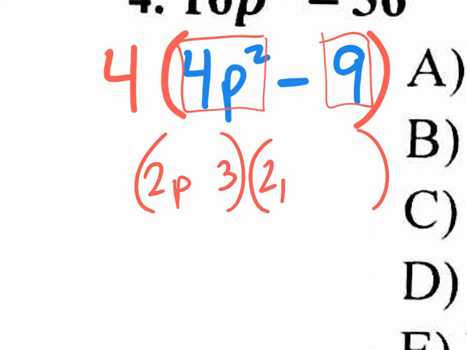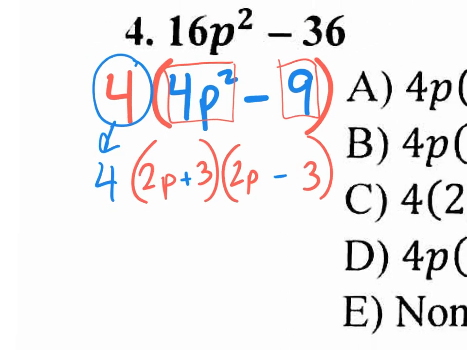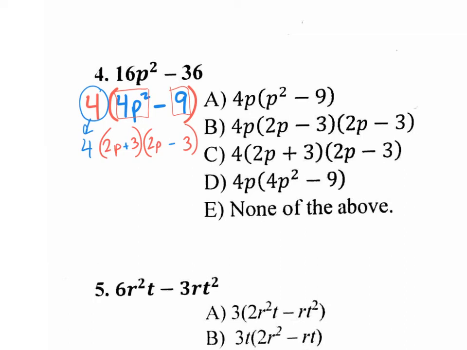3. So you put the 2p and the 3 in both binomials, and now what signs have to be here and here in order for the middle term to cancel out? One negative, one plus. One plus, one negative, right? So let's put one plus, one minus. It doesn't matter which one's plus, which one's minus. And let's not forget about the outside 4. That needs to come down as well. And ladies and gentlemen, that's your answer. And if we look for that answer, it is answer C. Let's jump to number 6.